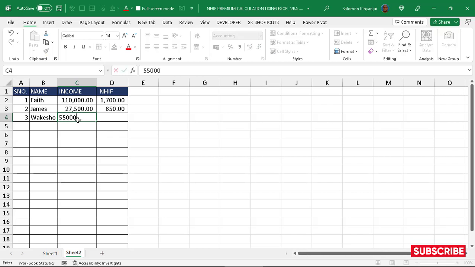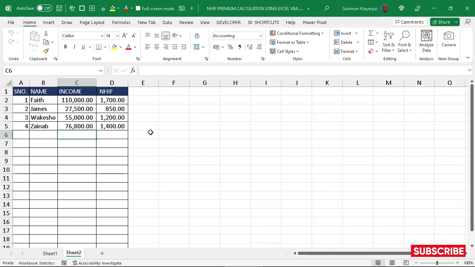If I enter, we get the NHIF she pays. Then here we have the 4th employee, Zainab. Zainab earns 76,800 shillings. If we enter that, we get the NHIF amount.